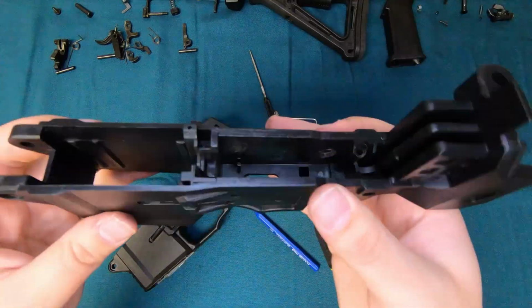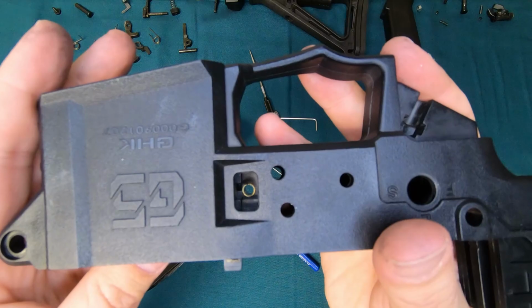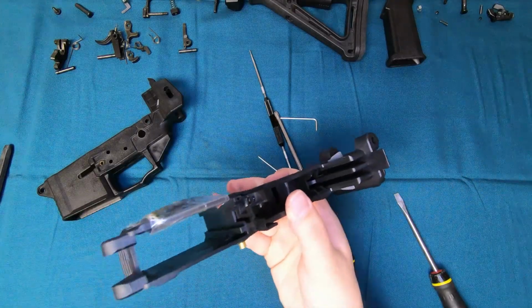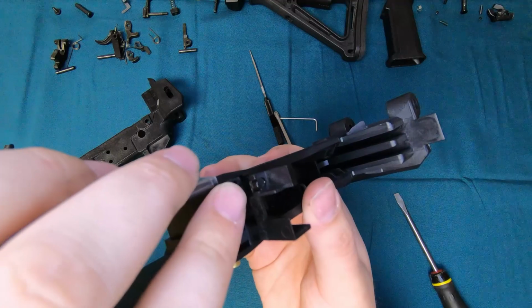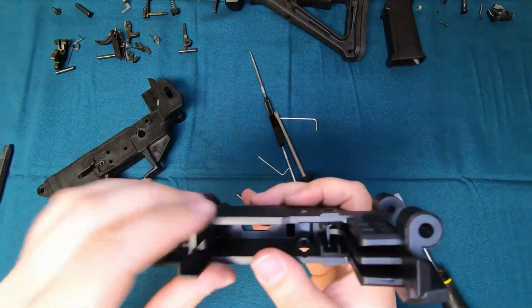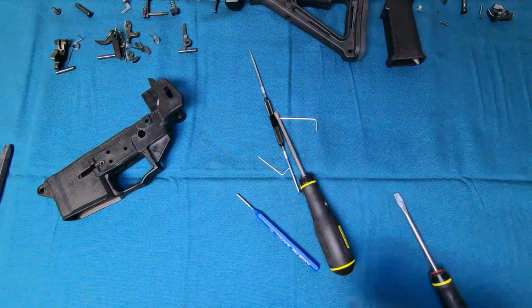So you can see this one already has the brass piece in there. Also, as a side note, if you're not sure which side is which, where this little ball cylinder shaped thing goes on the right side. We can go and remove those pieces and set them back aside.